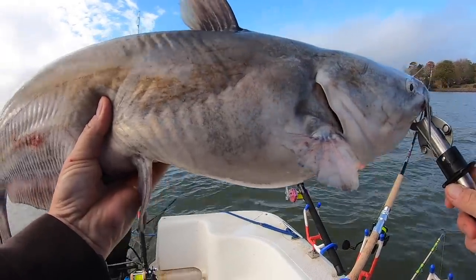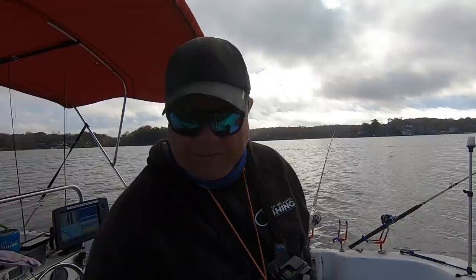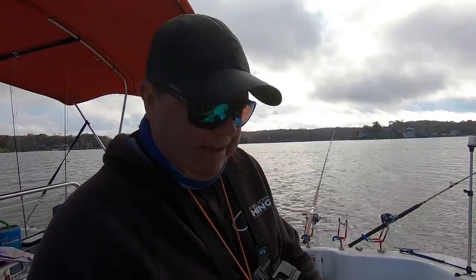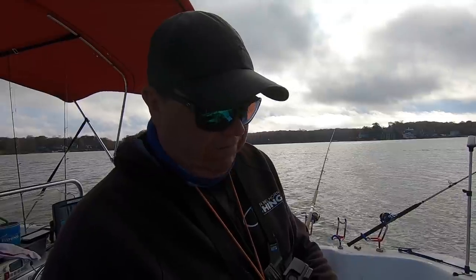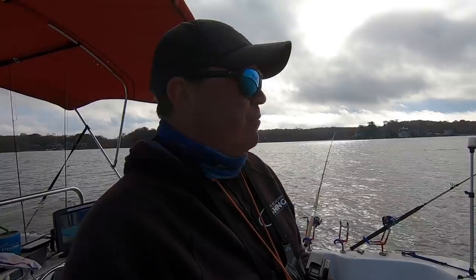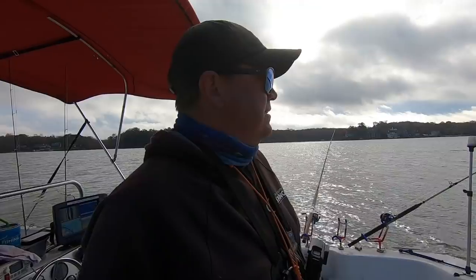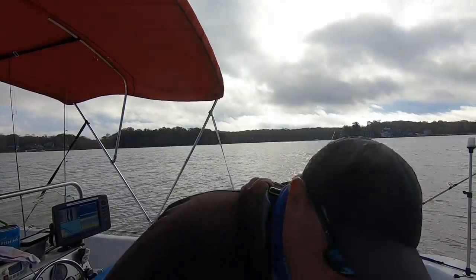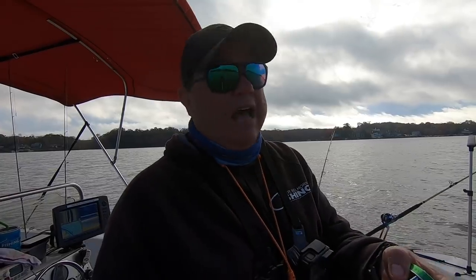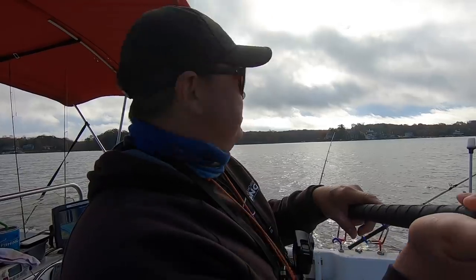Pretty fish, just get it back. Fight's been tough. And I had a feeling, I had some guide trips where it's been some struggling fishing, but I had a feeling some of these fish were locking down with all the water moving through that perch head. But I knew great bites don't last, and bad bites don't last. Sooner or later, they're gonna feed. And hopefully, that's what we're on to. I don't know, we only got two so far. We get them back in the water, see if we can get another one.